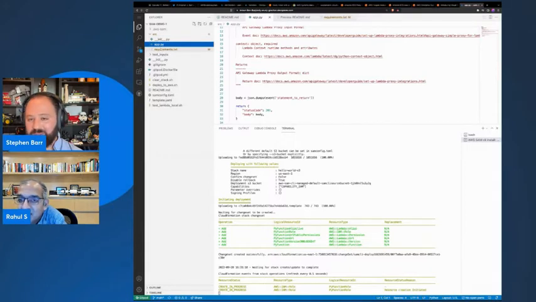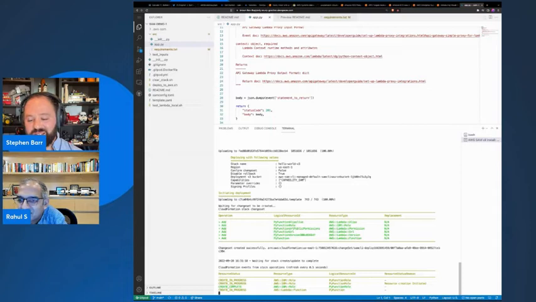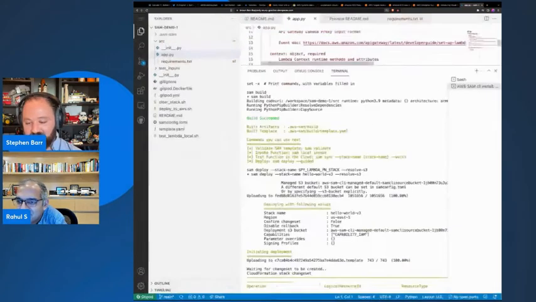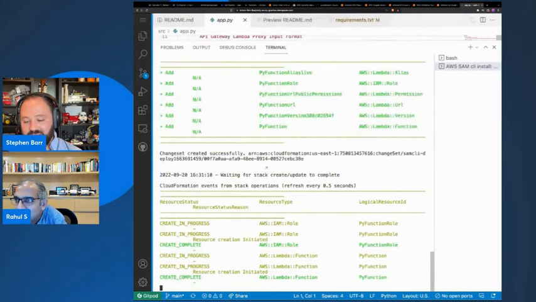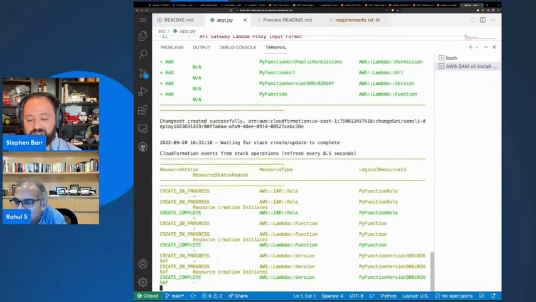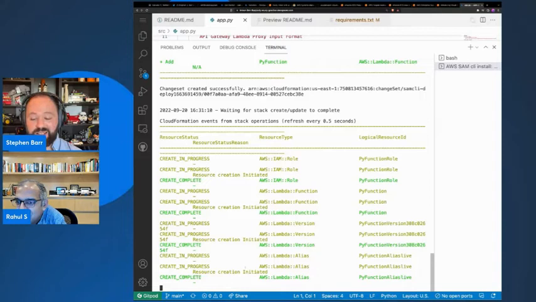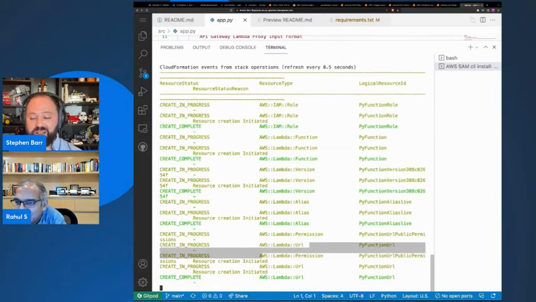Great. And just confirming, so this does set up all the function URLs. It does set up CORS, all of that stuff. Yeah, right? It's all done. Yep, it's setting up. You can see the resources that it's creating. Yeah, it's setting up a Pi function, and then it's going to set up a function URL. That's the last thing it sets up because everything else has to be in place. So there it is, the Lambda URL, Pi function URL. And yeah, you get that ready to go.